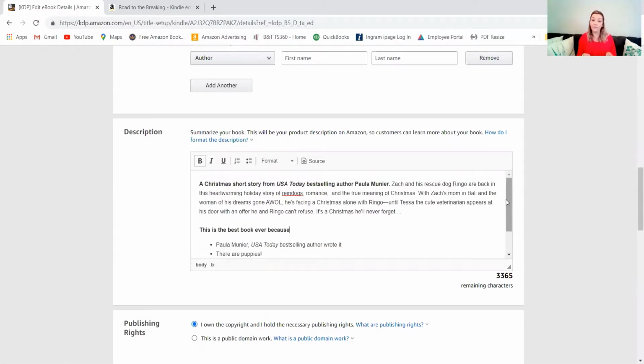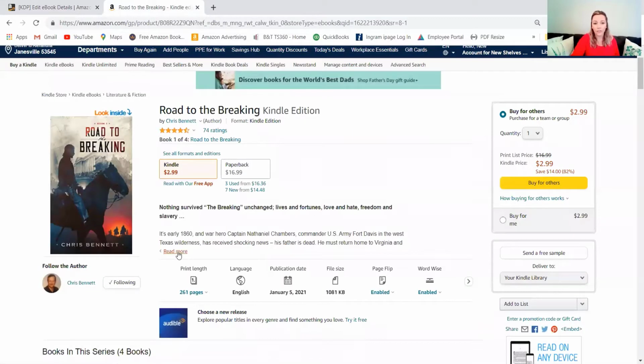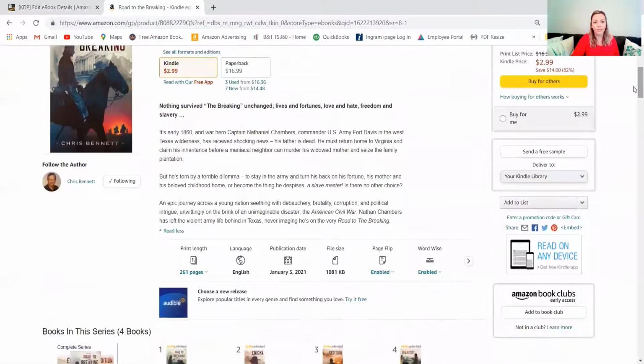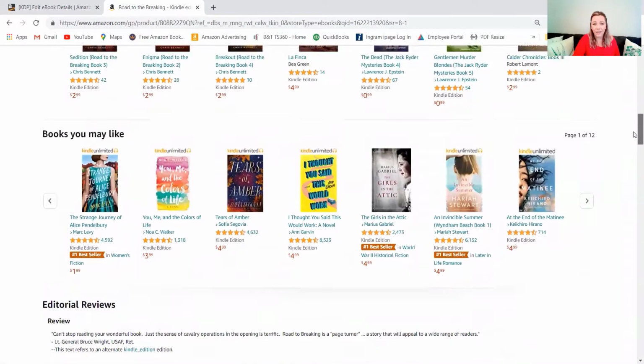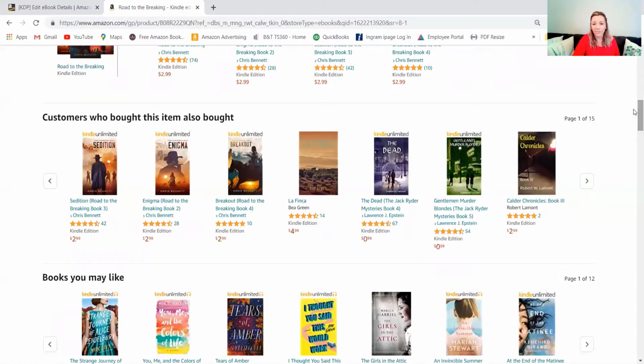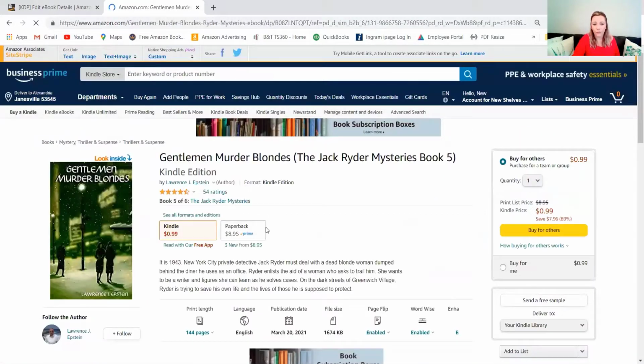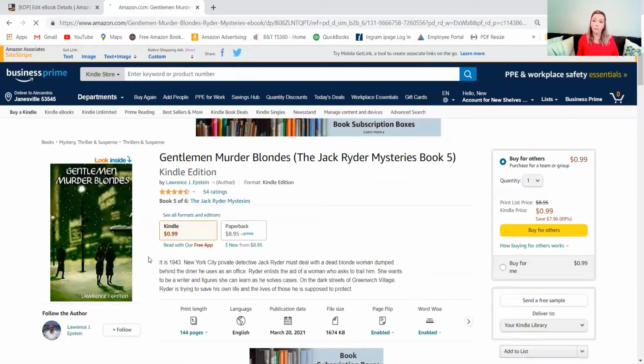And then it's saving it so then you can have beautiful format because it's the difference of a book that looks like this where we've got some bold text in here. We've got some interest. We make it lively compared to a book that just has nothing, a book that has not nearly as much. Let me see if I can find one. So this one. This may be a great book. I've never read it, but it's not as calling out to me. It doesn't have a tagline that pops. It doesn't have any visual interest or white space. And that is the difference. And that is why this is so awesome. And then you just save it, of course.